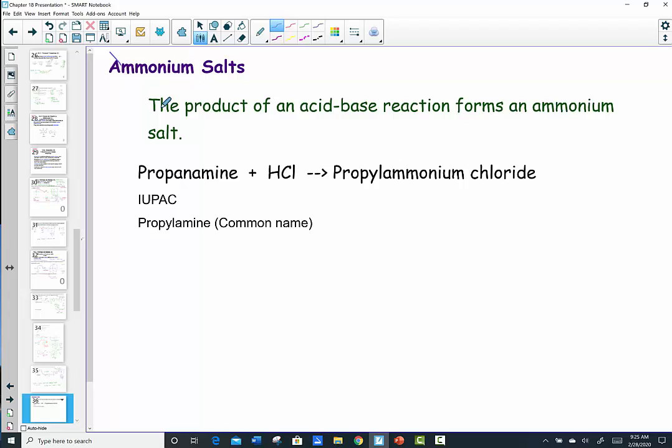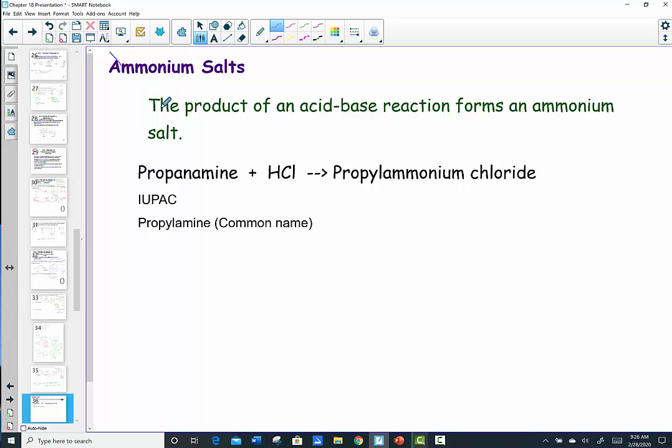We're going to conclude our lessons today talking about ammonium salts along with their nomenclature and solubility rules. You'll have an opportunity again to do some reading with sections on medicine and health applications. We have some practice problems pulling it all together on our agenda as well. So let's begin looking at ammonium salts, the product of an acid-base reaction.